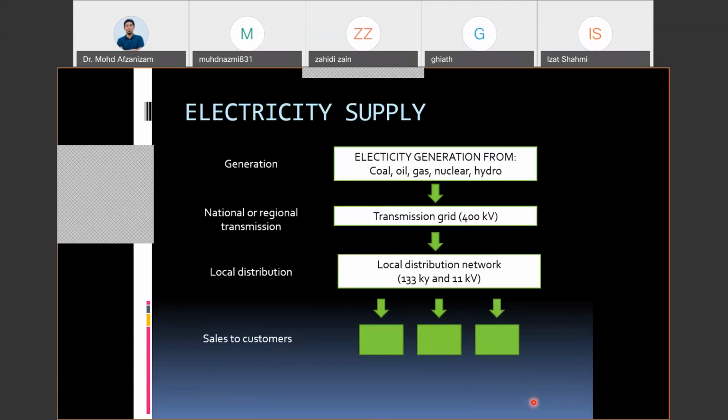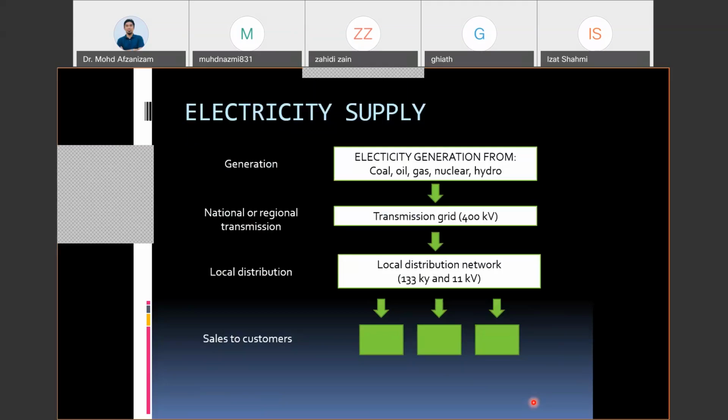Depending on the voltage they need to require for this load or demand, and then they go for the sale to customer according to the load. For example, they say the domestic tariff is different from the industry tariff. So that's the good thing about it.